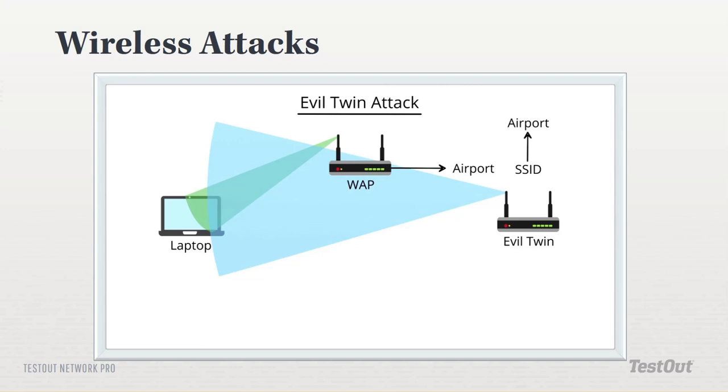At that point in time. However, you can jam the signal, which causes the person to disconnect, and then they reconnect. They're going to reconnect to yours because you're going to have a stronger signal. Or you have somebody that's just sitting close by with you, and he's going to connect automatically.